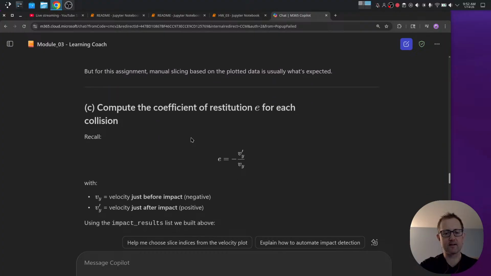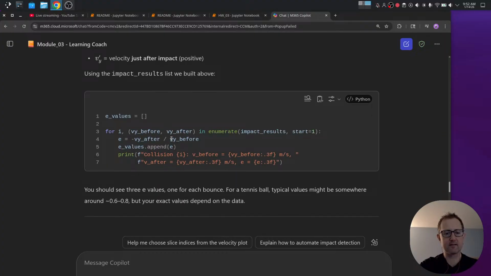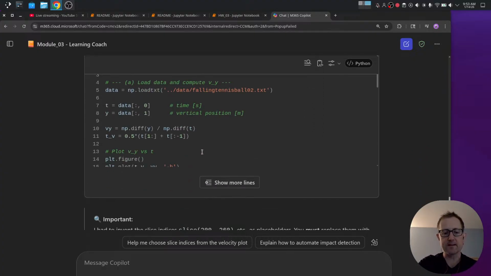Okay. And then I don't know why appending is such a popular thing for code, because it's an awkward way. If you're just doing a for loop like this, you're not really sure if the number of e-values is going to match the number of items in your list. So I don't like to use append unless I'm just trying to be lazy and run it real quick.